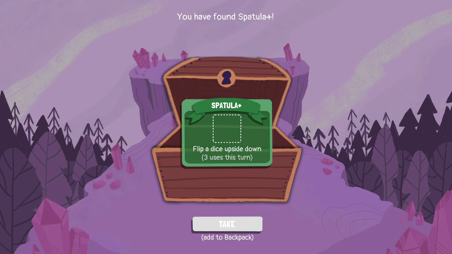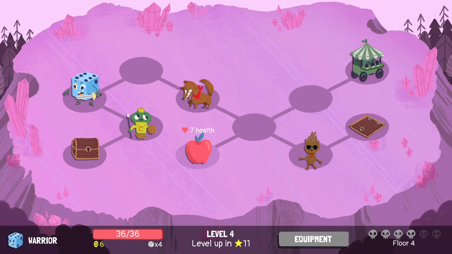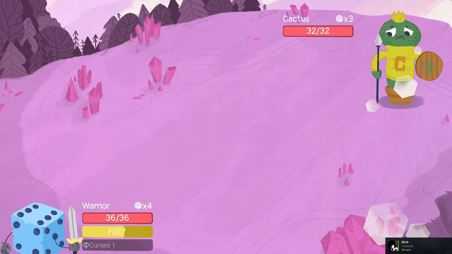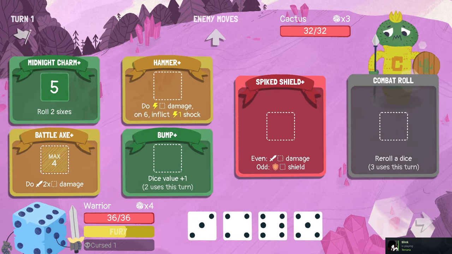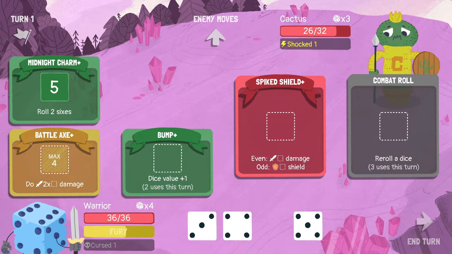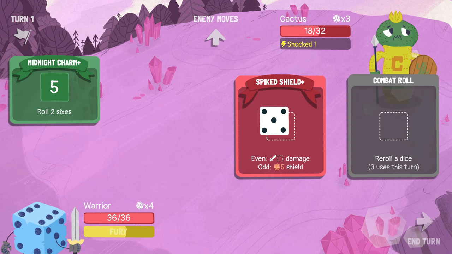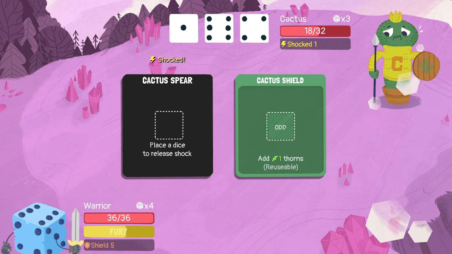Flip a dice upside down. Three uses this turn. Sweet. Off we go. Floor four. Cactus. No, it's a level three cactus. Oh, don't hurt me. What you got, nerd? Ooh. Yeah, what do you think of this? Ouch. How about this, though? Ow. How about this, though? No. No! How about this, though? Yeah! Oh, it's gonna be hard to hurt you now.